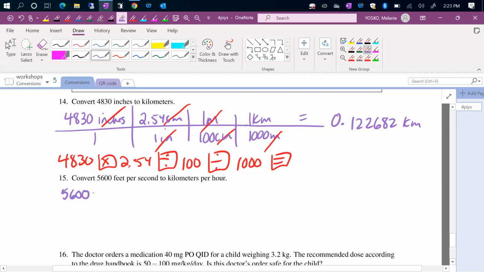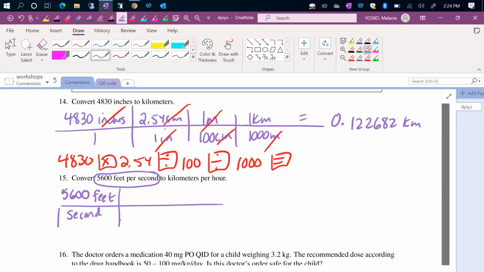5,600 units over what? Start with what you're given. Feet per second. So feet goes where? On top, in the numerator, and then seconds goes in the denominator. 5,600 feet per 1 second. In 1 second, you travel 5,600 feet. Well, 5,600 feet is covered in 1 second. Both of them mean the same thing.